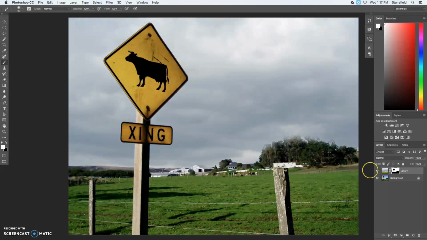All right, I think we're ready to bring our cow in now. We're going to go ahead and edit this sign later, but for now, I think it's time to bring in the cow. If you wanted to, you could take this background in layer 1 and sync it up. We're going to hit Shift, Option, Command, and then hit E, and it's going to create a new layer from a combination of those two.